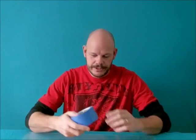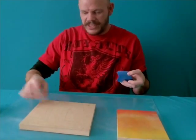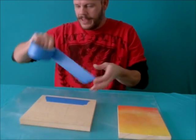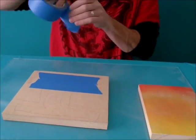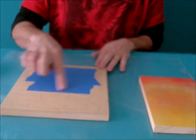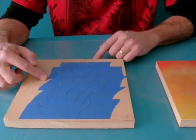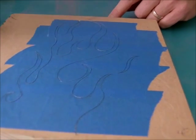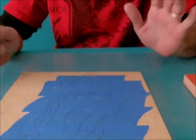Now that we're back inside, I'm going to show you how to make the flames to put on your project. I took some blue painter's tape and got an old piece of wood — anything you can use a knife on without worrying about it. I layered the blue painter's tape on here so that you have an area to draw on. On the other side I've already done a pattern of the flames: I laid down the tape, drew out the flames I wanted, and then used this little knife with a really sharp edge — or you can use an exacto knife, that works great too.